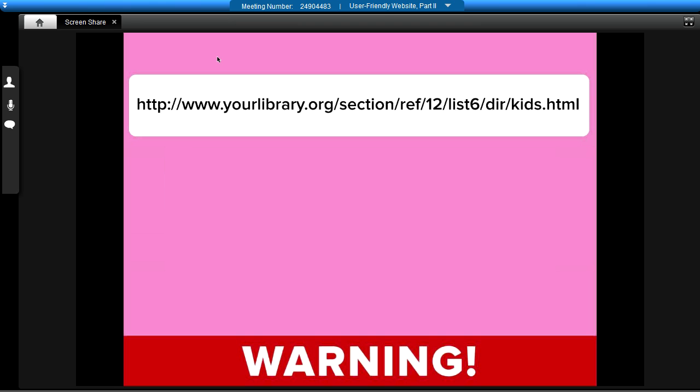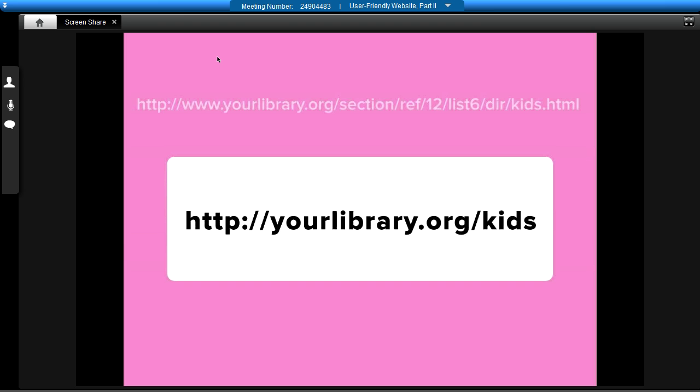So the above URL and using that as a link is a horrible idea, right? This is not human. This is very hard to remember. It's very hard to write down, and it's long. So there is no excuse for having big, ugly URLs through really basic website voodoo.